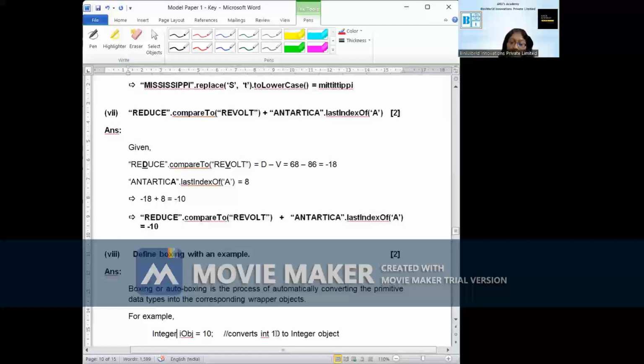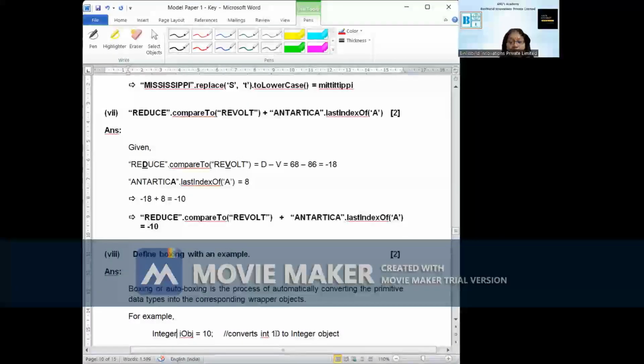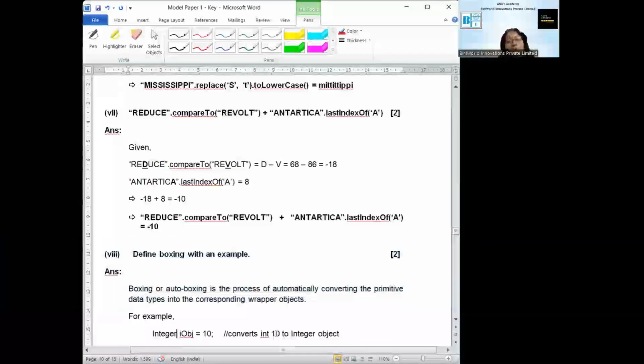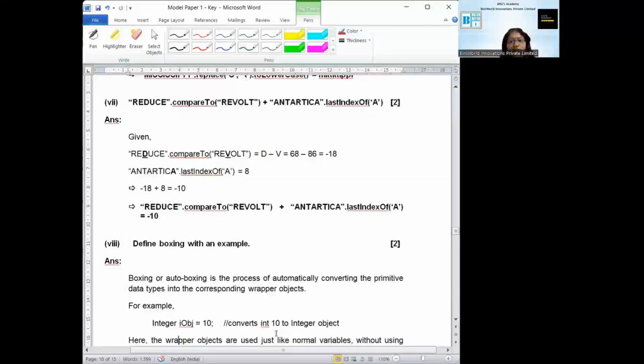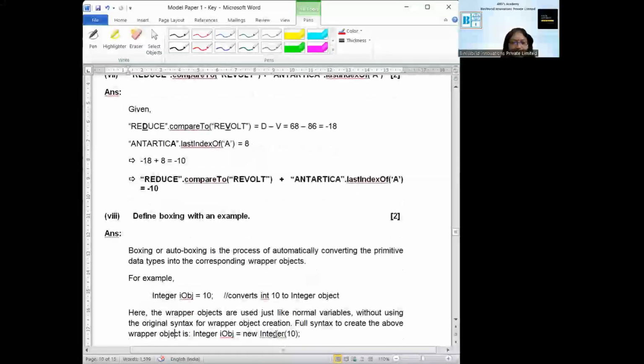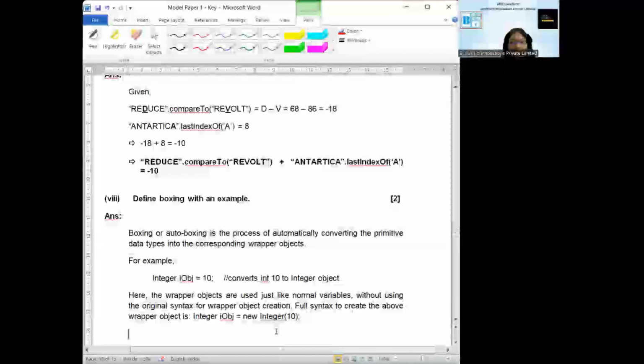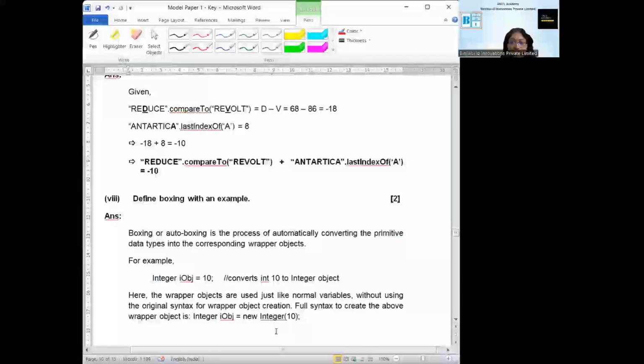So upon it, we can work with some functions. That is the beauty of objects, right? The functions work upon the data in the objects. So the original way is Integer iObj is equal to new Integer of 10. So we are not using the full syntax. Instead of that, we directly use it.